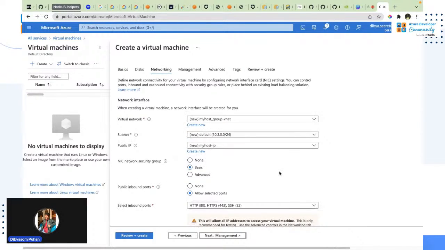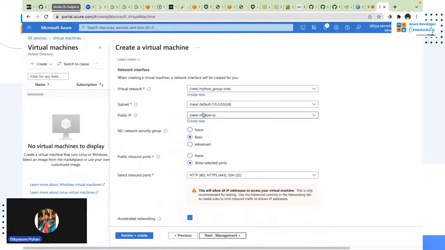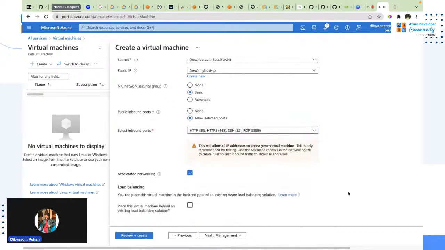Then there is networking. In networking, we are not going to change any configurations here, we'll do that later. But for now, let's see what the different configurations available are. You have a virtual network. A virtual network is the network to which your system will be connected, and you have the flexibility to control each and every aspect of that network. You can control what kind of protocols are allowed, on what ports they are allowed, what protocols can leave the system, everything. So just make sure that RDP is enabled here. We are not going to use it today, but RDP is something that you use for remote desktop protocol, like when you want to use the Microsoft remote desktop server, those kinds of things.